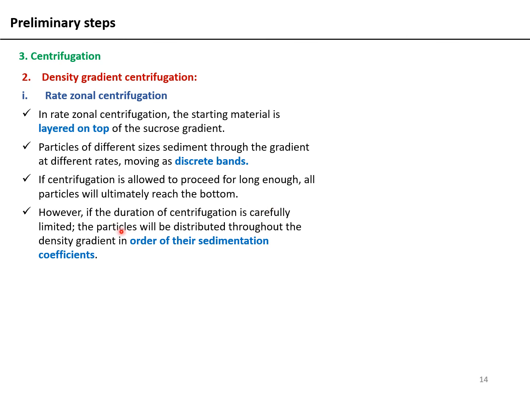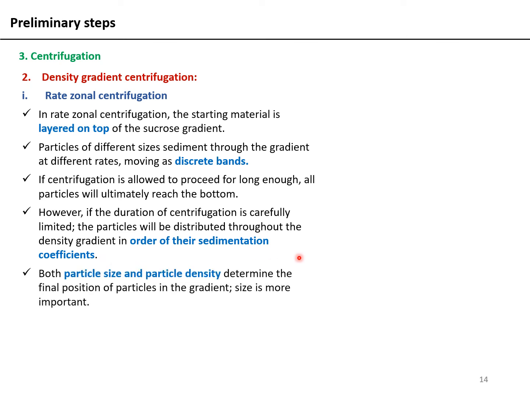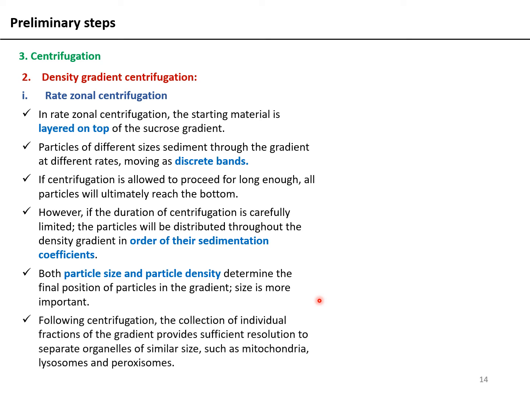However, if the duration of centrifugation is carefully limited, then the particles will be distributed throughout the density gradient in order of their sedimentation coefficients. Both particle size as well as particle density determine the final position of the particles in the gradient. Size is a more important factor and it has a greater role to play compared to the particle density.